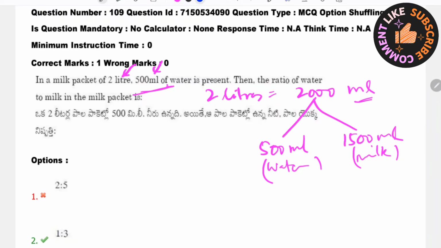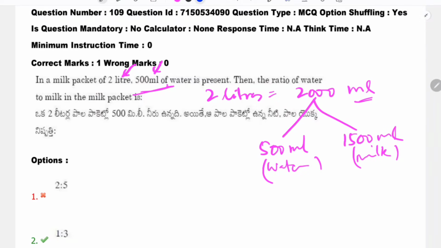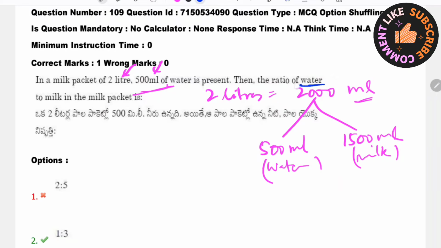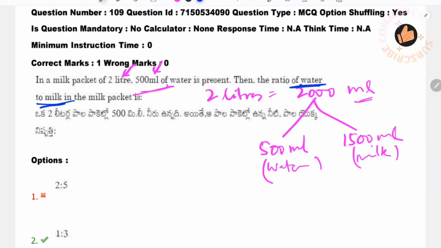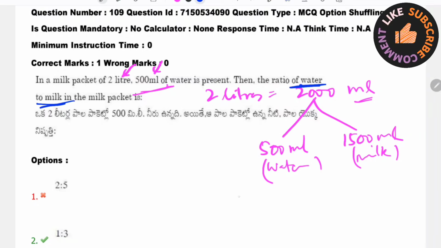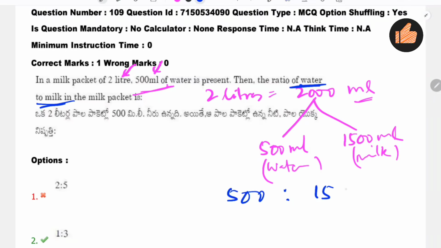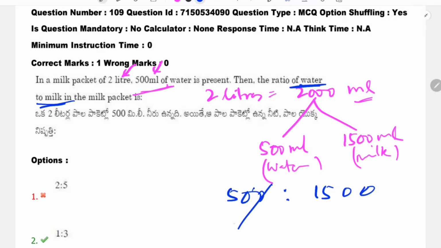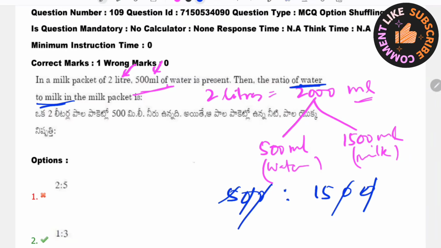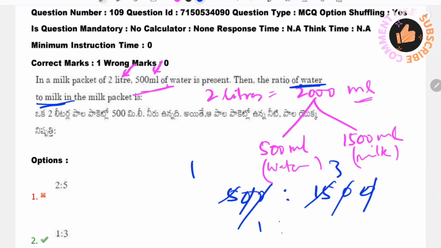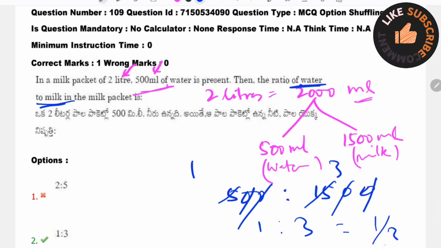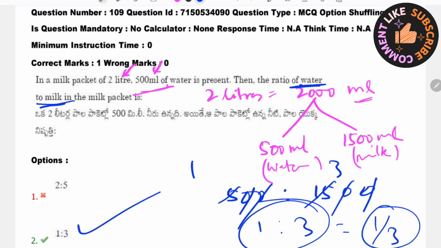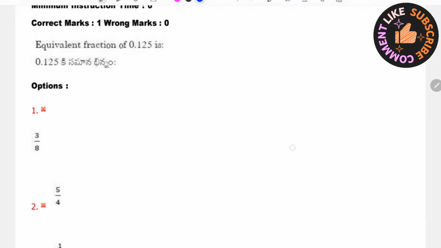Now it is very easy. We have to find the ratio. In the ratio, very important, first, what is the first term? First is water to milk. Water to milk, so you have to write water first, then milk, right? Ratio is the same as division. So cut the zeros, 5 ones are 5, 5 threes are 15, so 1:3, the same as 1 by 3. Answer like this or answer like this, anything is correct. A very easy question, but with some small confusion.